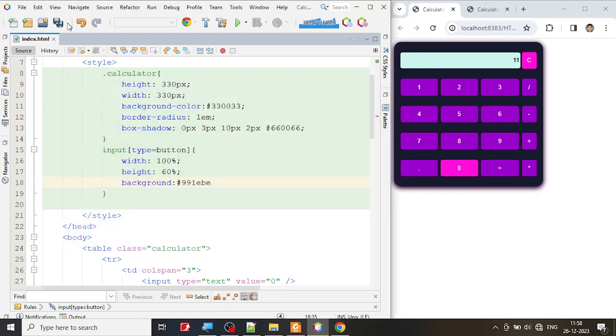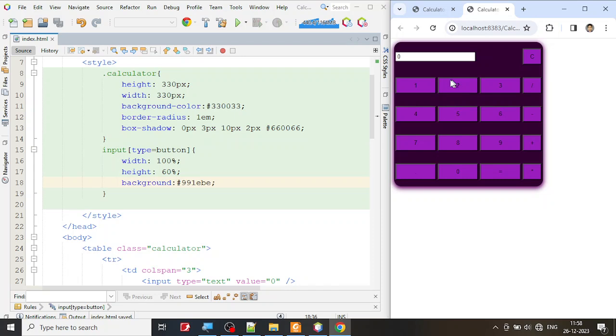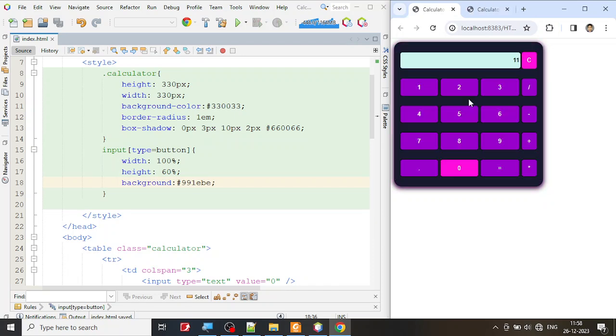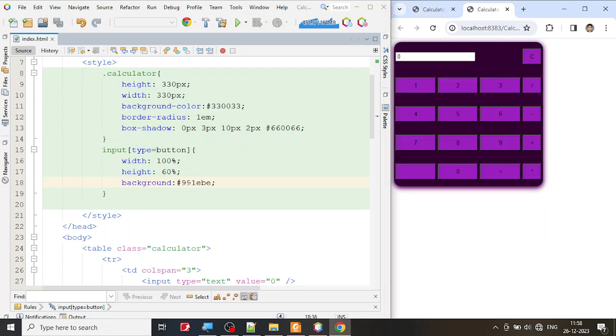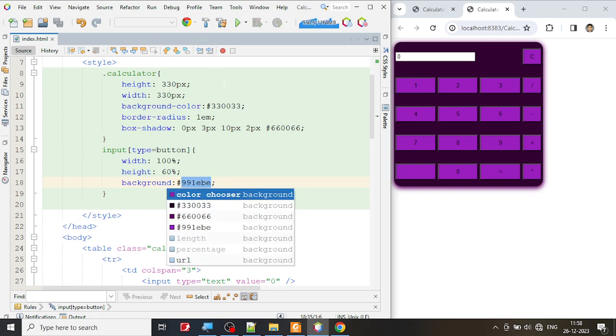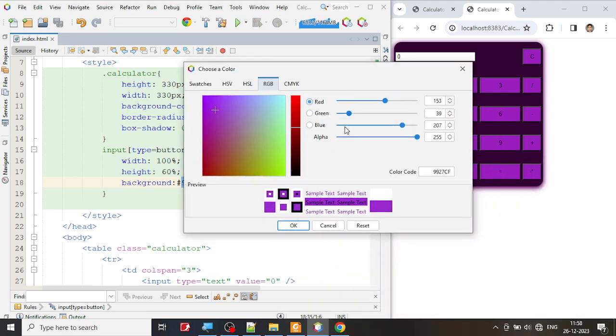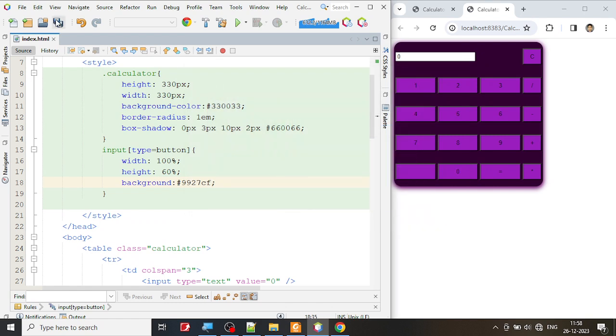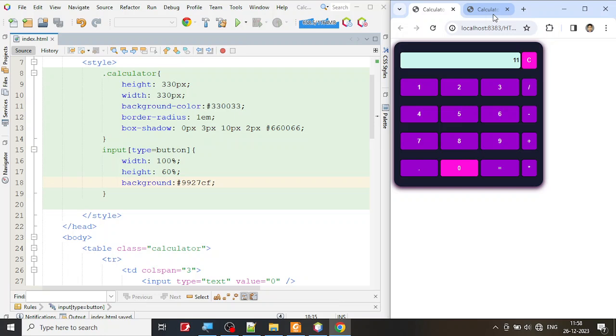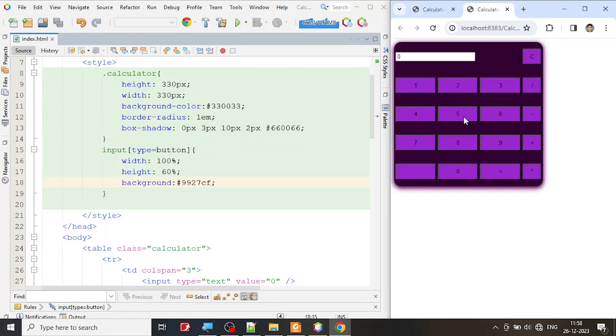Let's see. Okay, I'm coming very close to it. I think it's still slightly lighter. Let me click OK, save it and see whether we are getting it. Okay, roughly I'm coming closer to that.